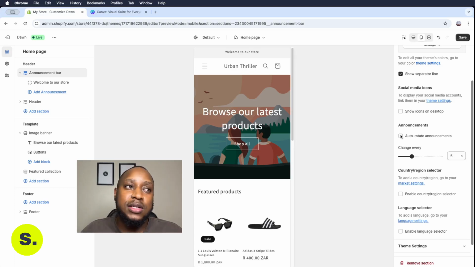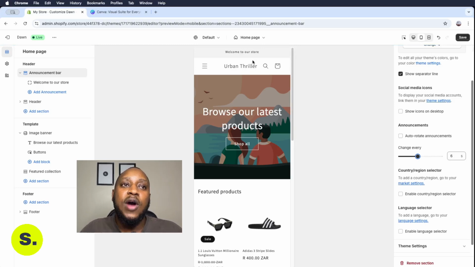For example, if you want to add multiple announcement bars and you want them to rotate automatically, let's say, welcome to our store, and then you say delivery takes 2 to 3 days, for example, or at the third announcement bar you wanted to talk about a sale that you're currently having, you're going to make sure that it rotates automatically first and foremost. And when you add them here, they can rotate automatically every 3 or 5 seconds, depending on what you would want to do. But for this tutorial, we're not going to work on stuff like that.